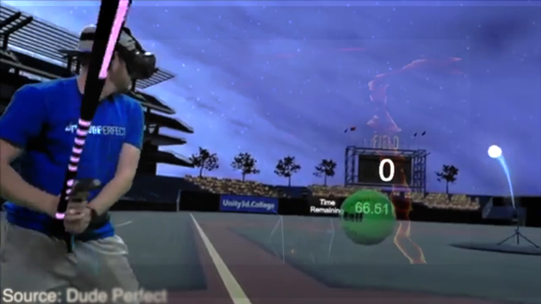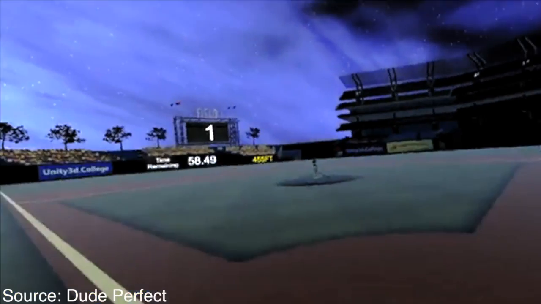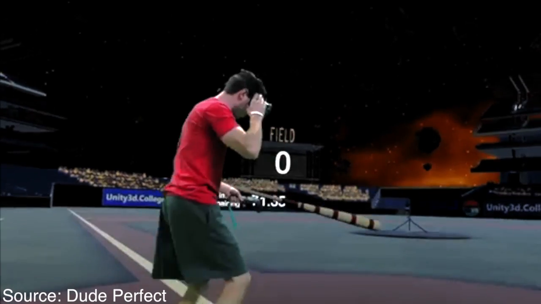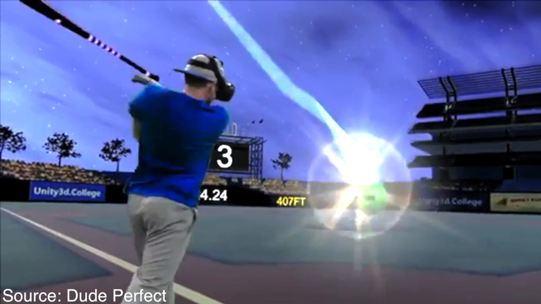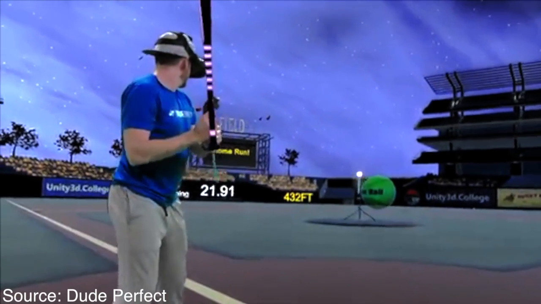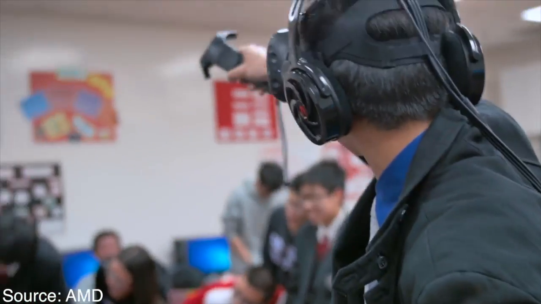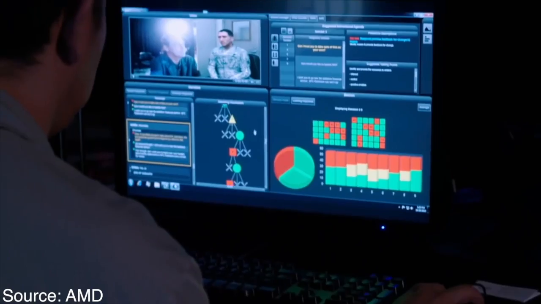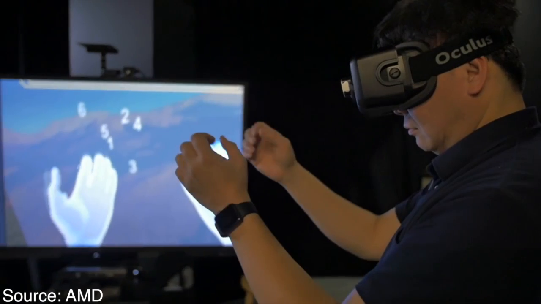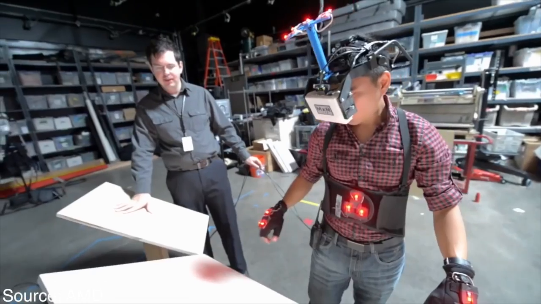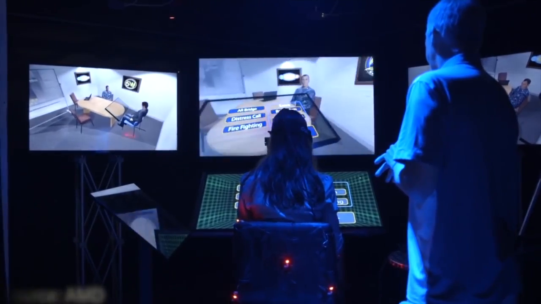As you can see in the Dude Perfect video, the guys are swinging the controllers as if they were swinging real baseball bats. In traditional video games, the way you would do this is by moving the joysticks. VR provides a whole new level of immersion. But besides video games, VR can do so much more. It can be used for education to further engage kids in otherwise boring classrooms, or even help people in the military overcome PTSD by putting them in that situation that triggers them in a controlled environment. And then a medical professional can counsel them through their emotions. This is a great way to do therapy.